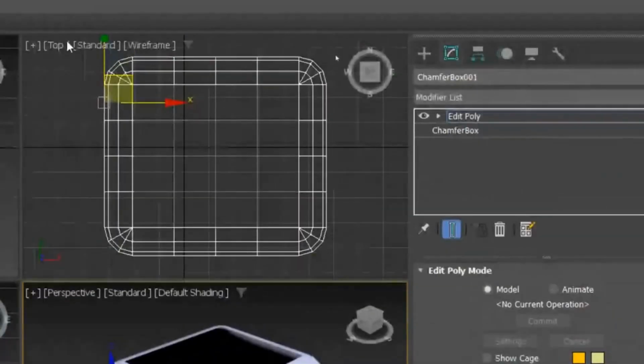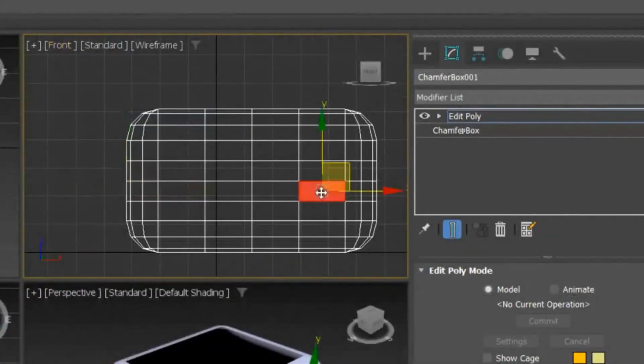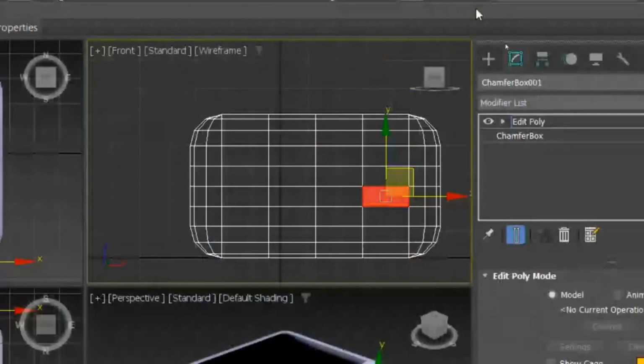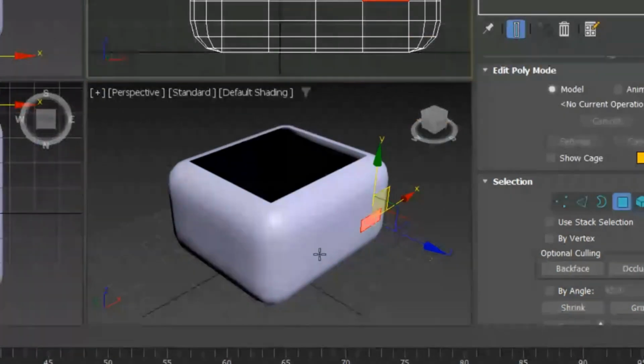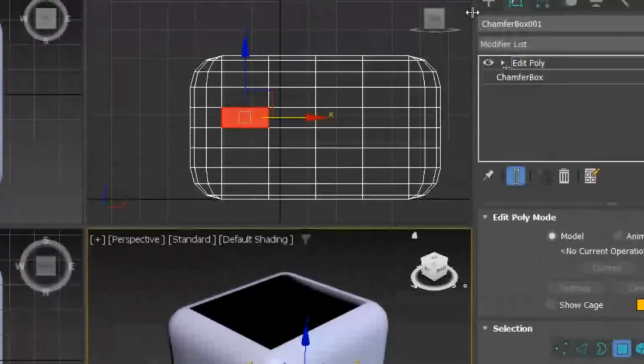I can flip it all around now. Come here.